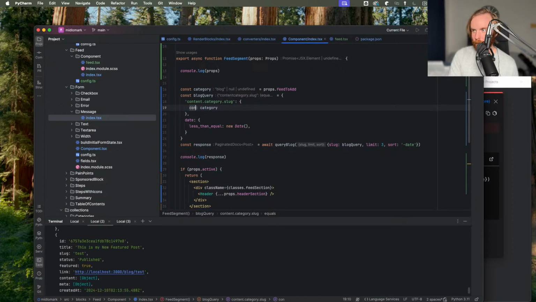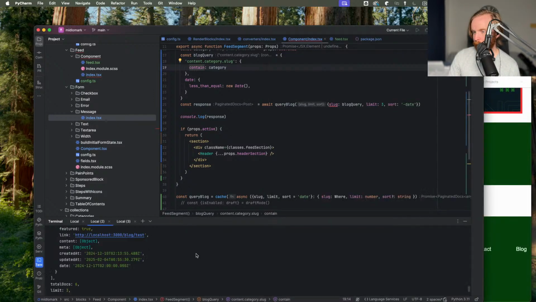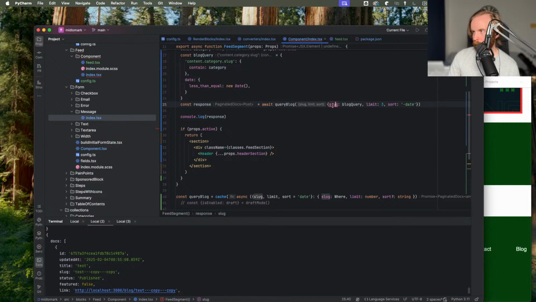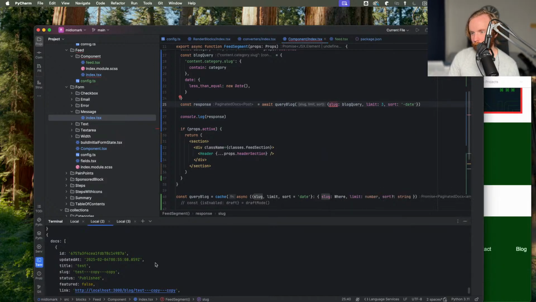I think I get contains, right? I don't actually think so. Maybe I do. I just saw, oh, slug there. What is this saying now? Okay, we'll figure that out in a second.